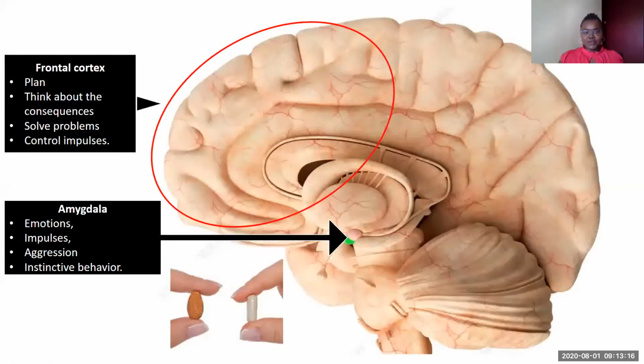I believe you can see, what you see here is the human brain. So the human brain has two sides, the left lobe and the right lobe, and it's exactly identical. They are like mirror images of each other. What I'm showing you is a section through the brain. It's being cut right through the middle, front to back. And there's something important that I want to talk about this brain.